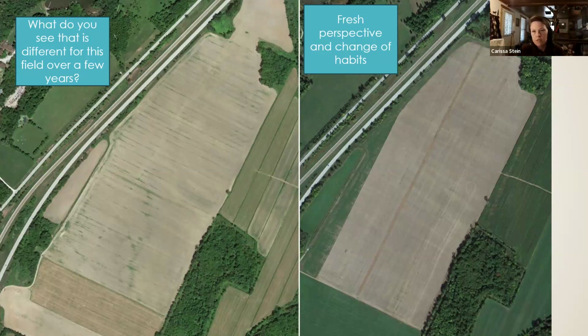And I said, have you ever thought about reorienting the field? And they were like, no, they just had never thought about it because it was a habit, a very small habit, and just a small perspective change. So they changed the orientation of the field and seeded down the entire edge of field, in addition to the other agronomic practices they were doing. That's just one of those really small changes that can happen on the landscape through some persistence, some discussion, and keeping at it.